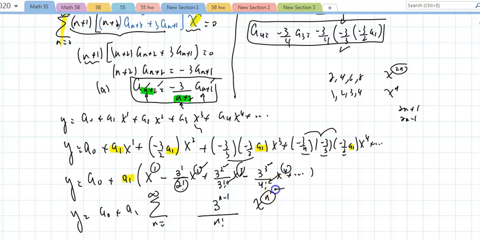And that would mean, oh, and it's alternating. Negative 1 to the n should do. Let's test it. If I let n equal 3, I'm getting negative 1 to the 3rd, put a 3 there, that's squared over 3 factorial x cubed. Does that match? Well, it doesn't. This is negative, that's positive.